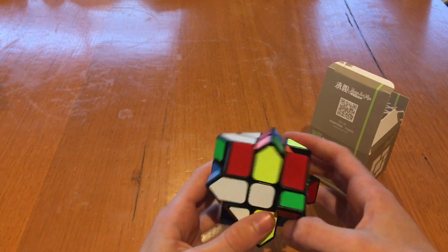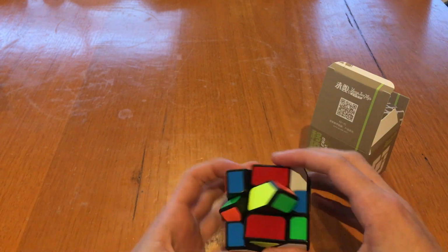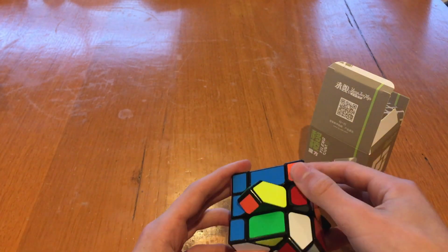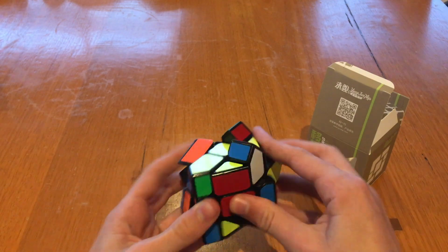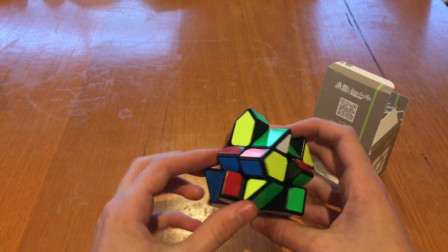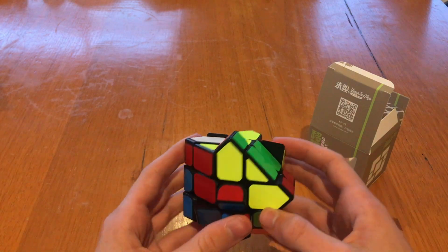Okay, so if I'm right, this is a center here, so I'm gonna try and match this one up like that, and now we've got to try and match this corner, this edge, I guess, to make the white cross. Yep. As you can see here, this makes a cross, sort of. This one's in the wrong spot. I'll move that over. There we go.